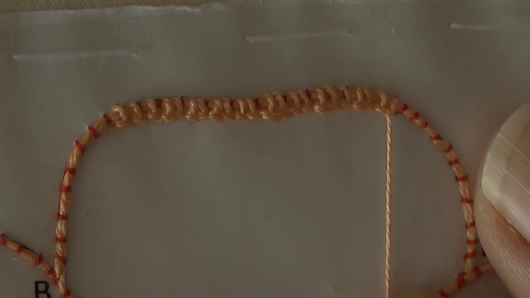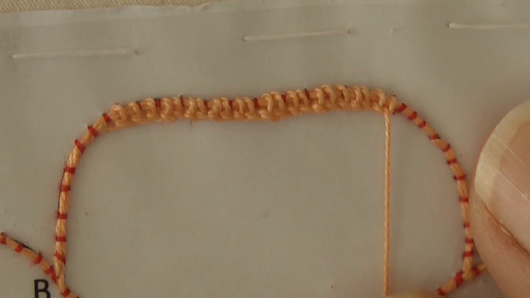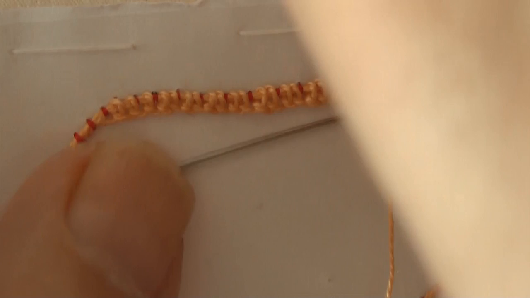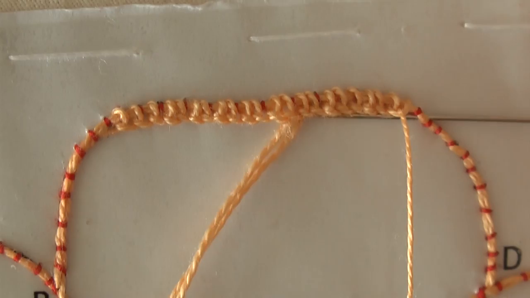At the end of the row, you need to take your needle and thread under the cordonet at the side, and it needs to be adjacent to the bottom of that first row.